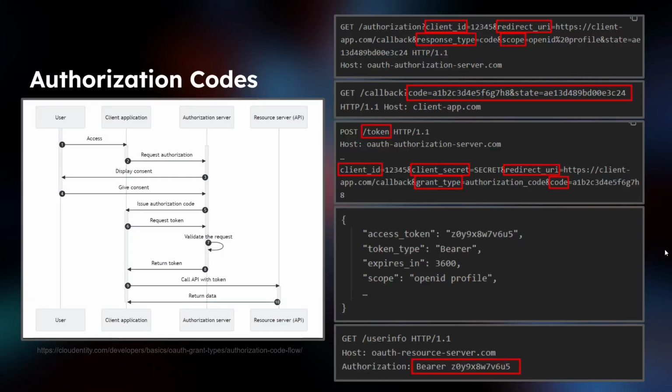Let's talk about how the authorization code setup works. Something I want to cover first, before I walk through this diagram step by step, is that once the code-token exchange is completed, so once the code and token are exchanged in steps 5 and 6, all communications between the client application and the OAuth service, like the authorization server and the resource server, should not really be visible to the end user.